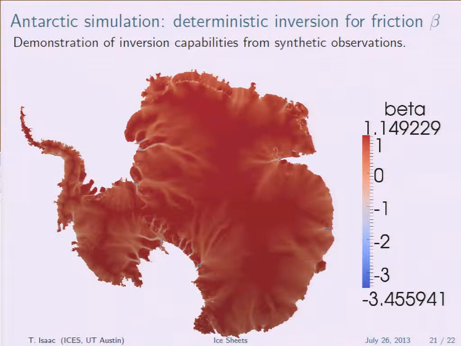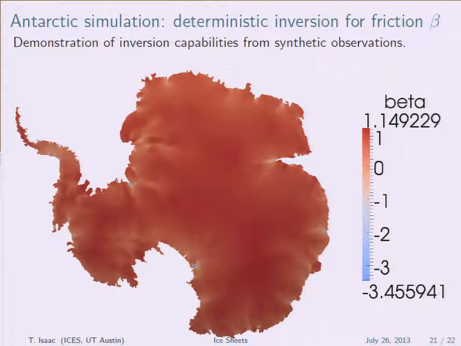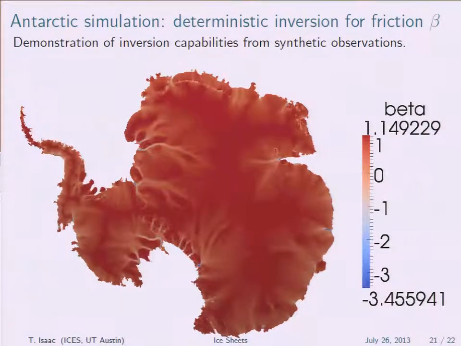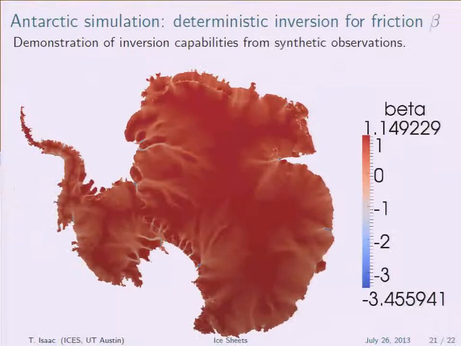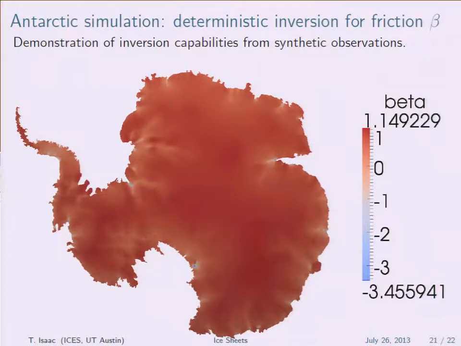And finally, putting all of that inside of the inverse problem. So here's something that we were able to do just in the last few weeks: starting with a synthetic beta friction field, we run the forward simulation to generate some observations and add some noise to obscure where they came from. And then we run our deterministic inverse problem, and we get back something that looks like this. So it smooths things out, but you still see some of the details and even some of the stream-like behavior as well. So this is a promising first result.